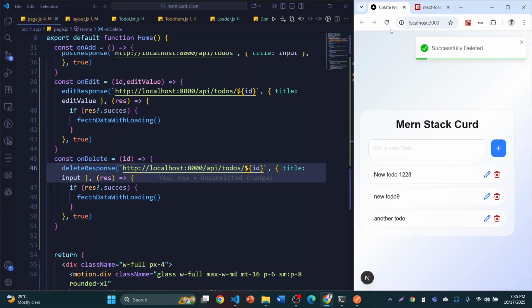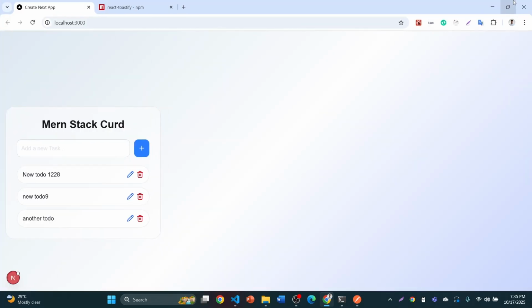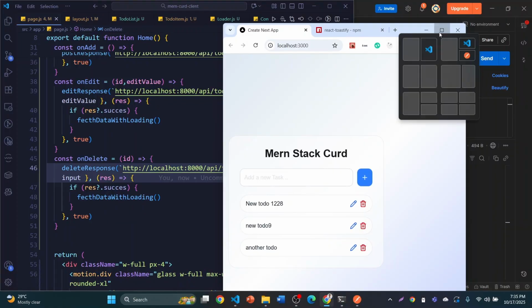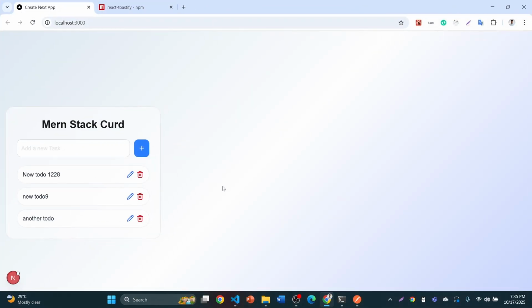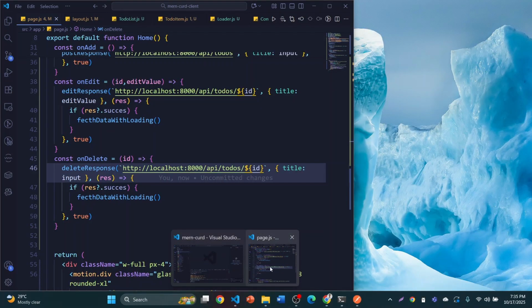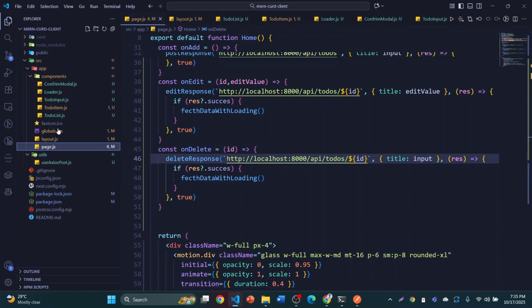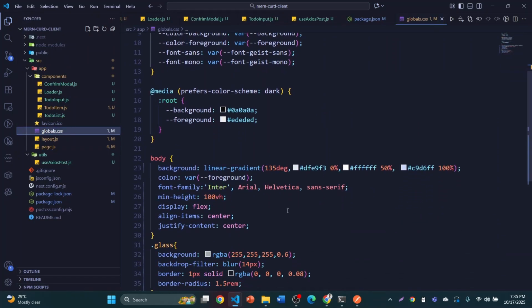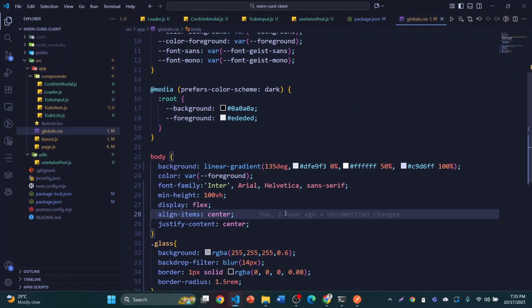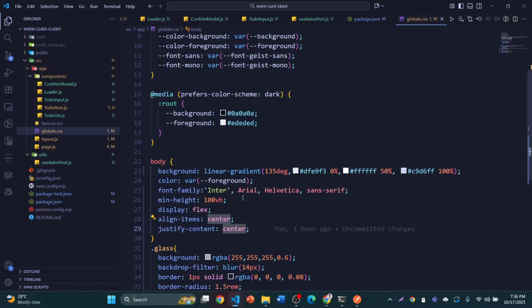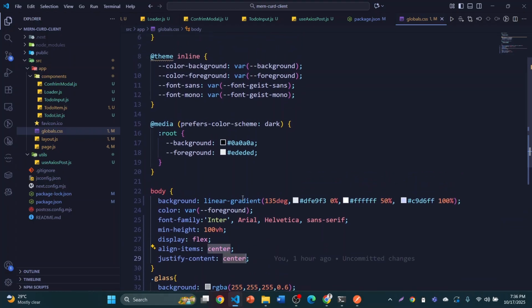And if we just refresh the page as well, we see there is 3 items. So if we now zoom in, zoom out, we'll see that unfortunately our design is not in the middle. So let's fix that as well. Let's go to the global.css. Here we have to put display flex, and we use align items center, justify items center, and height.